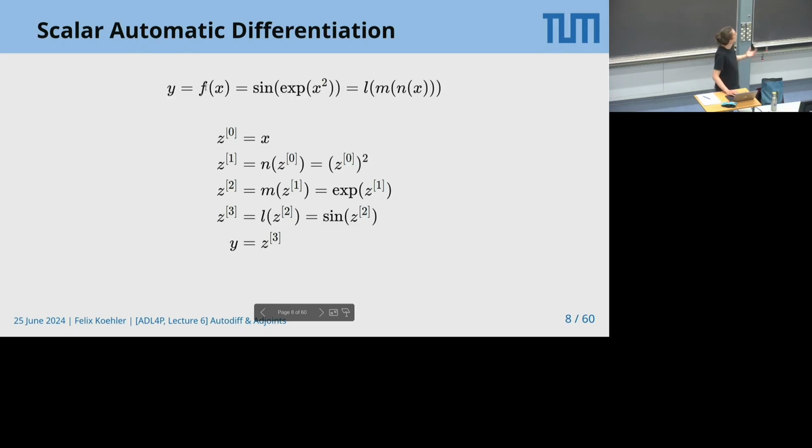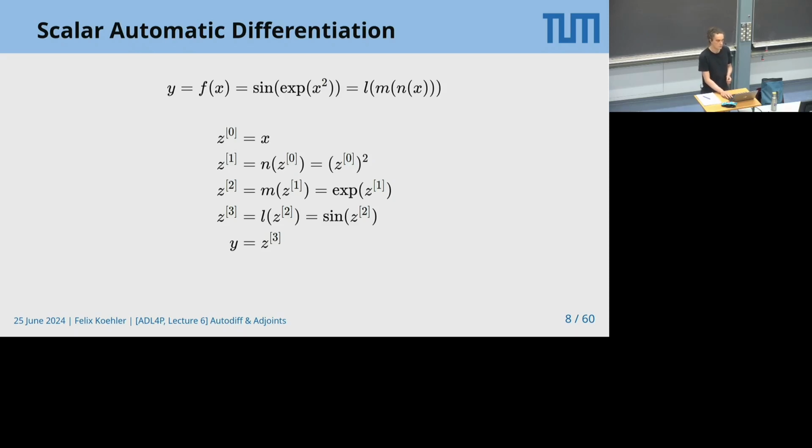And you can say, well, this is a nested computation, let's call it f, but at its core, it consists of three functions, L, M, and N, given by sine, exponential, and squaring respectively. And we can write down this compute graph in one form, for instance, in that we introduce temporary variables. To say, well, z0 shall be our input x, then z1 is applying the square to z0, z2 is applying the exponential to z1, and so on and so forth, and then we ultimately end up at our output. Okay, so this is the compute graph for this scalar operation that we want to look into.